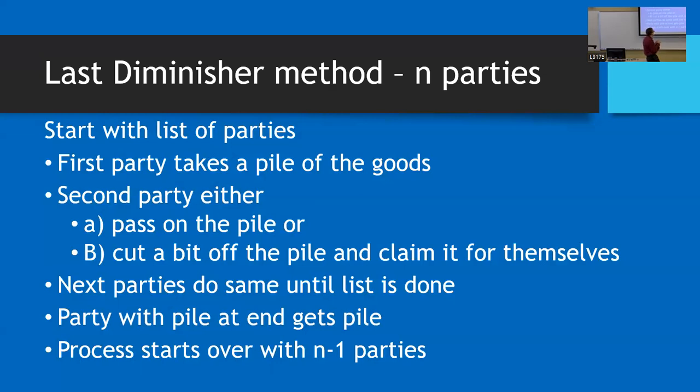So they can either pass, which means allow me to keep the bag, or they can take a few things out of it and claim it for themselves. And you go down the line and each party gets to do that. All right. And once you've gone through that line of all the pirates, the pirate at the end who holds the bag gets to keep the bag. And there'll be four pirates remaining. And then the process starts over. Pirate number one goes, they collect another bag, which they think is 1/5 of the total from the start of the total. Does that make sense?